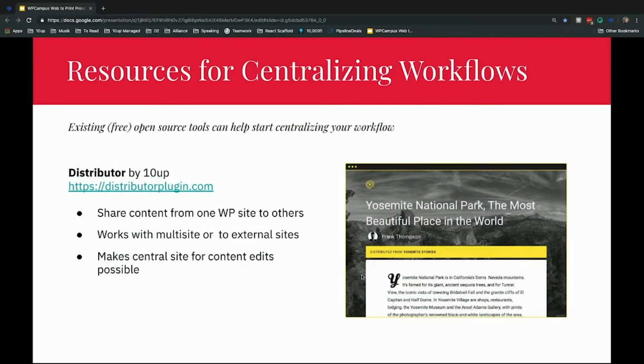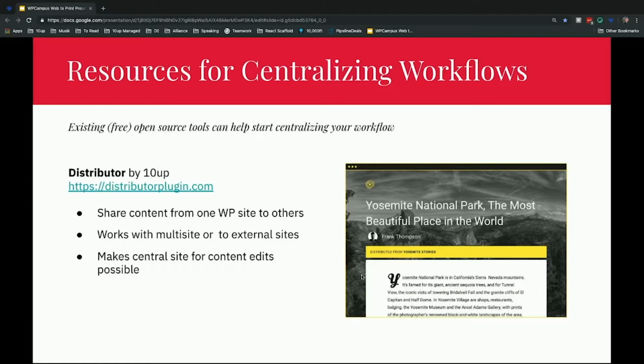Another tool that I was talking about earlier is Distributor. So this is that plugin that allows you to create content on one site on the multi-site network and then push it to one or more sites. So like I was saying, you can have Distributor set up and push content, and every time you make changes to that central site, those changes will be reflected on the other sites. But then there's the flexibility of having those other sites unlink themselves from that central site if they want to take things a little bit differently.